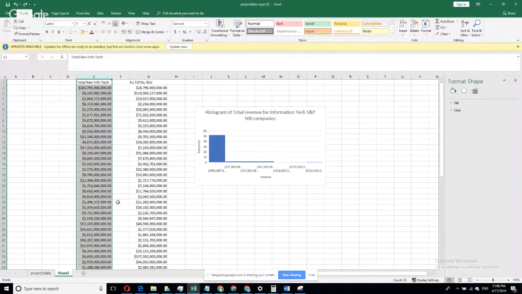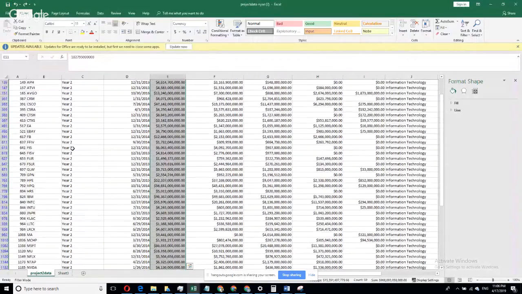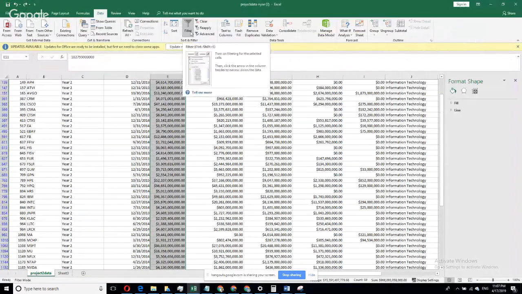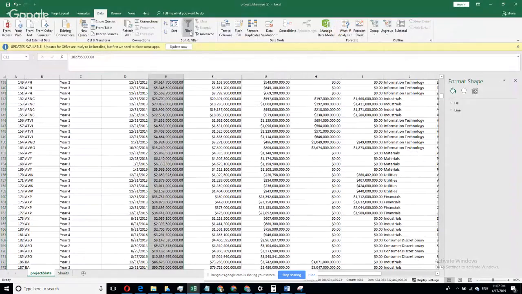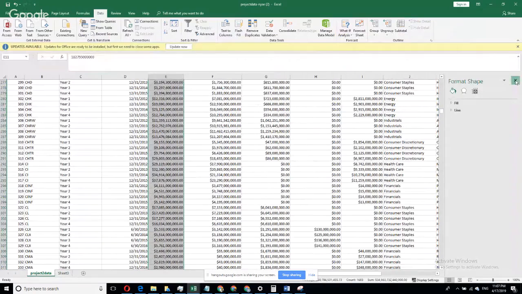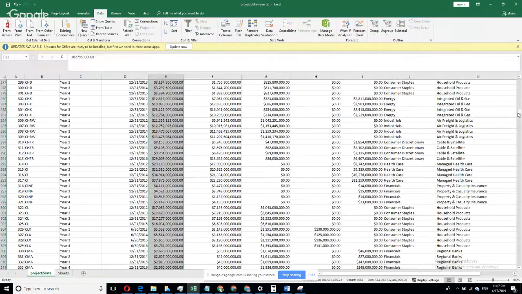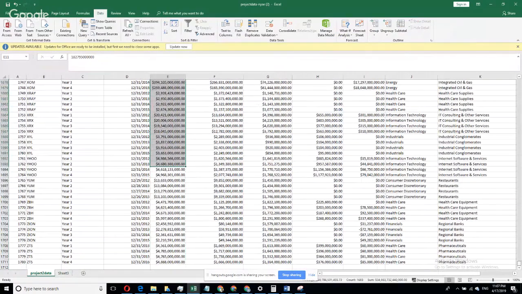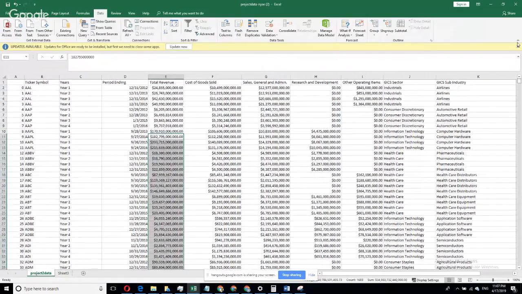So the first thing that I would advise is to clear the filters. Hope everything is gone. Good. We're at 1711. All filters gone.